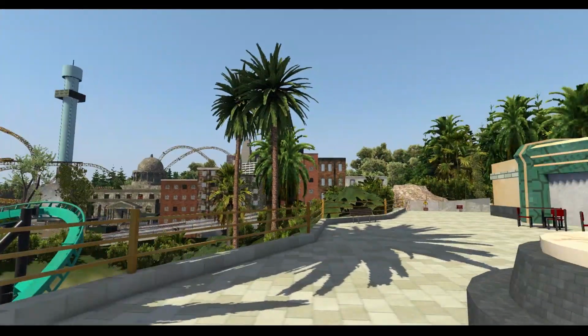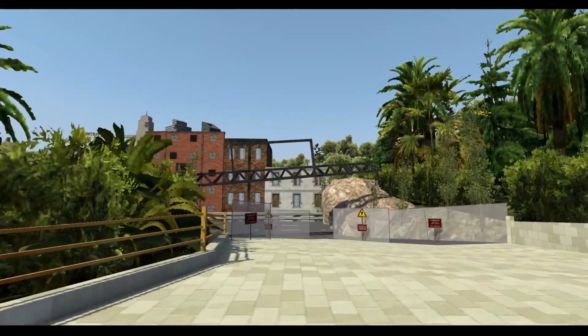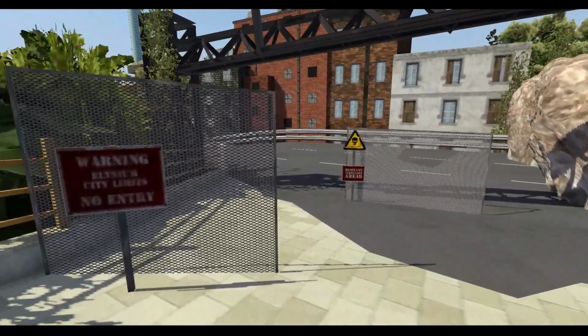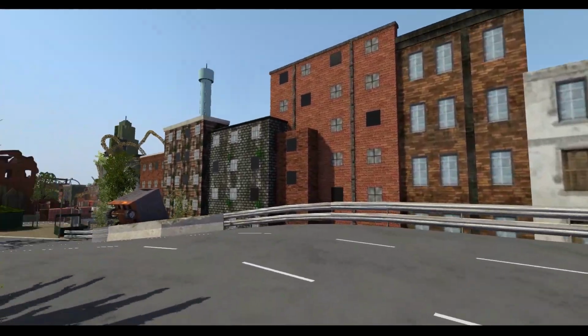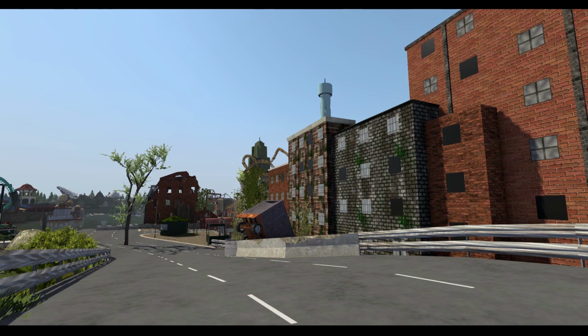So now we're going to head over into the next area, which is the Badlands, which is like an apocalyptic area, which is very cool. It's got probably my favourite ride in the park here. Yes, enters apocalyptic Badlands. Look at this, very different than the other areas so far. Right, let me read what the guide says about it.